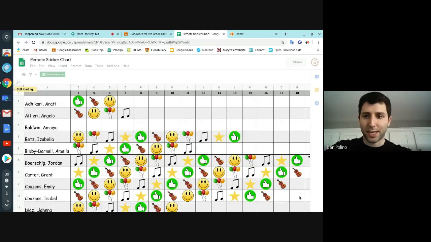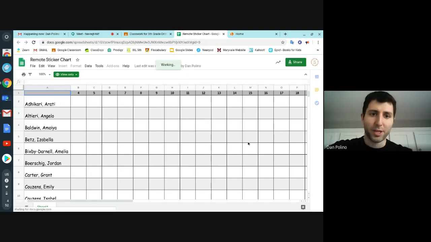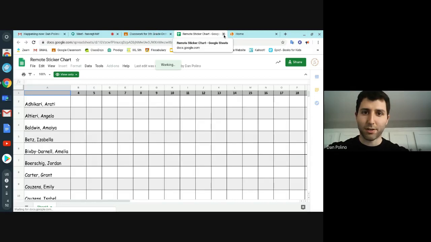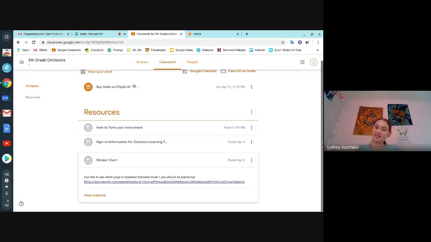Sydney found that she was on page 21, but just to make this easier to record, she's going to go back to page 14 to show you how it works on SmartMusic. That's okay, it's just slow loading. Sometimes this page has been a little slow to load because there's so much information on it. So you can see in the middle of Sydney's screen it says working. Just be patient with this screen and find which page you need. Sydney, if you just bring your mouse over to the X, and then as soon as it lets you, you can close out of the sticker chart. Okay. There you go.